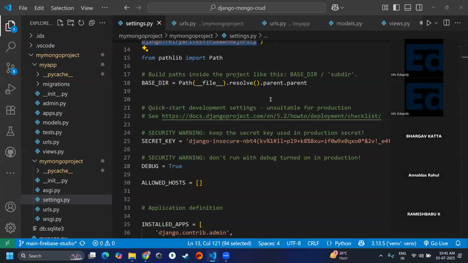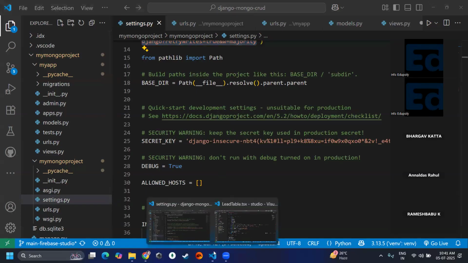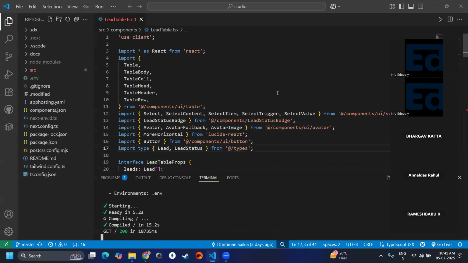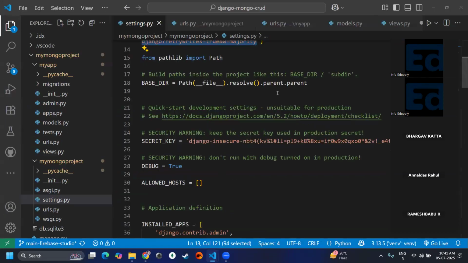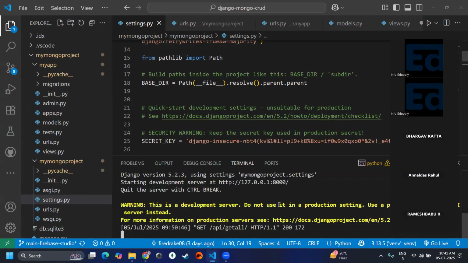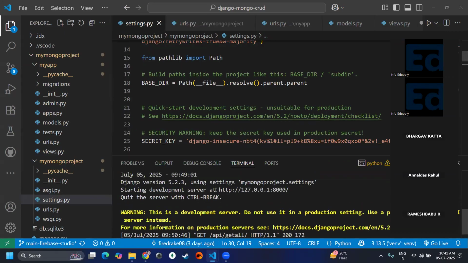Okay. So in my front end, let me see. So this is a front end application. Somewhere here, the backend URL must be there. Okay. Here, the backend application, we can see that once I run it, it is saying that it is running at this location. Okay. This is the URL. This is the link of backend.